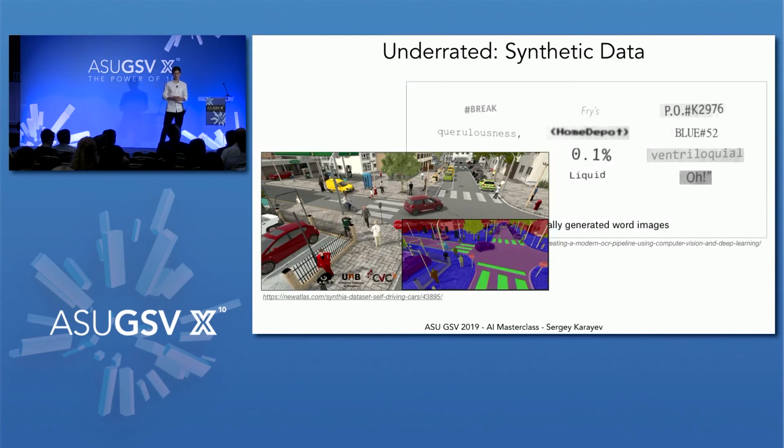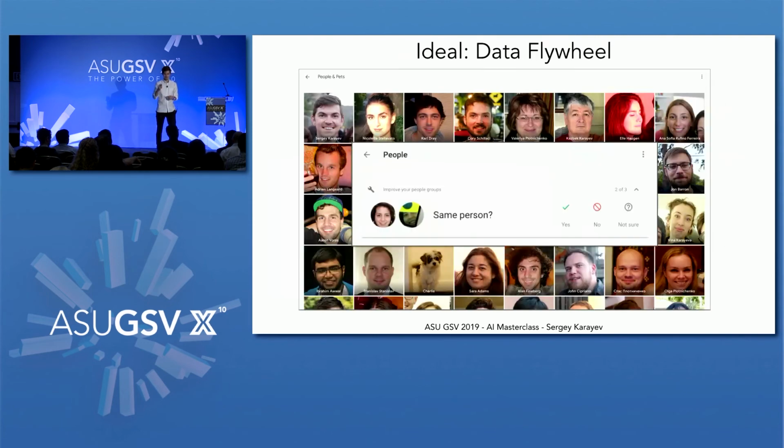An underrated approach, I think, is synthetic data. That's the idea that you can generate data that looks like real data from the label. So if I'm training an OCR, optical character recognition system, I can just generate a whole bunch of data that looks like something that a user might take a picture of, like in a document, and upload to my service. But I actually know exactly what it is because I'm generating it from the label. So same thing with self-driving cars.